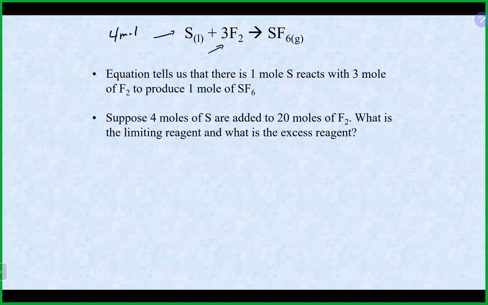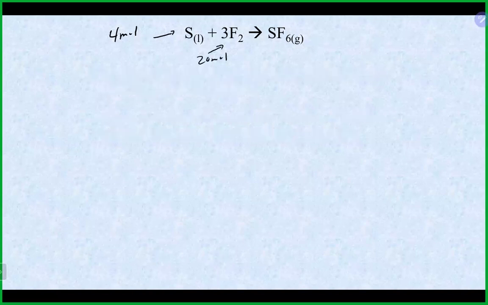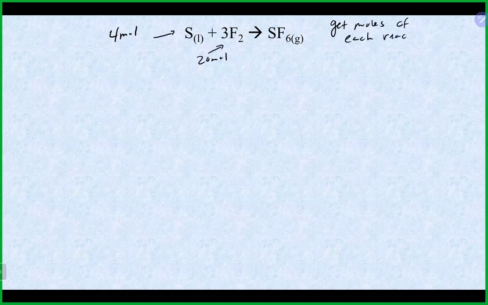And we're going to start with 20 moles here of the F2. So how do you know it is a limiting reagent problem versus just a basic stoichiometry problem? Well, the way that you know that you need to do this limiting reagent step, if you will, is you can get to moles of each reactant. So if you have both reactants and you have information given to you that you can easily convert into moles of each of the reactants, then you know it's a limiting reagent problem. You have to figure out which one's the limiting reagent.